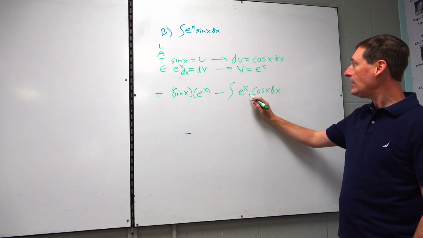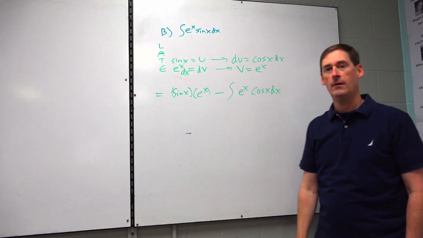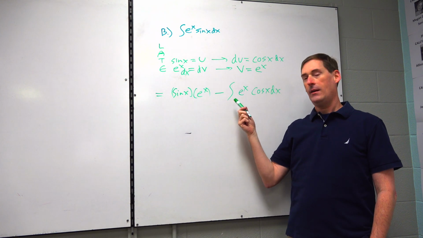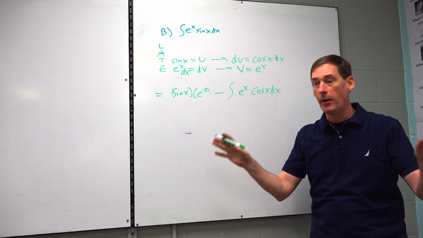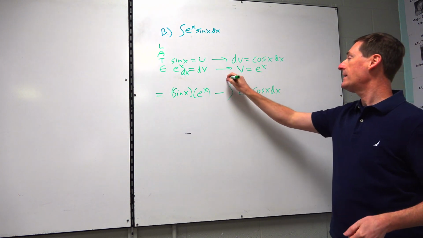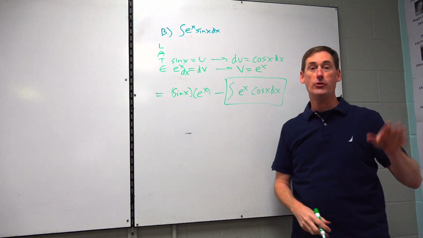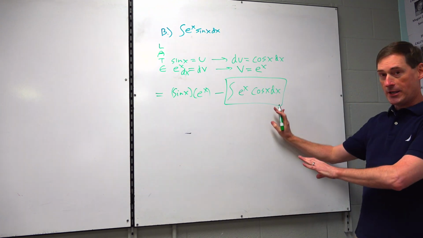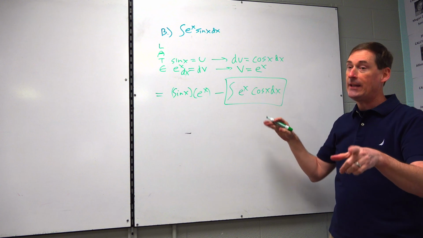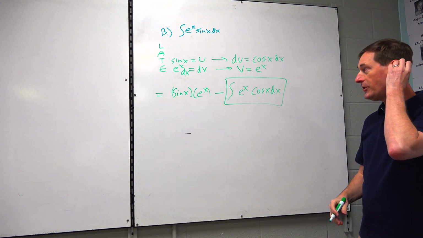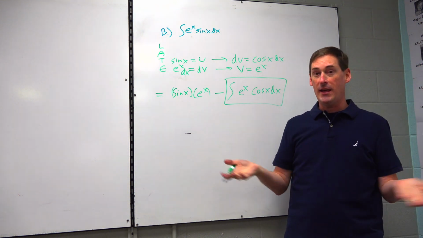So the integration of this, variable times variable, it's another parts. Maybe it's double parts. All right. Well, box it up, first of all. Otherwise, you're going to go astray. Put a box around it. Students will forget to distribute the negative to whatever we get later. Don't forget that. And also, they'll lose the box. They'll lose where they left off.